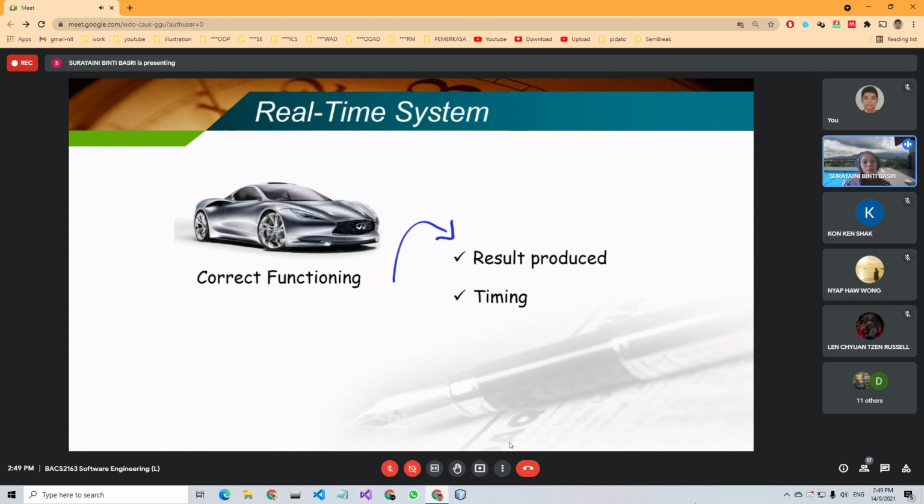Okay, so for example, for Sabah, usually they will stop calculating all of the statistics up until 12 p.m. of that day. And then after that, the data will be brought to tomorrow's data. Okay, so that is what the real-time system is. Like I said just now, I will not repeat again.